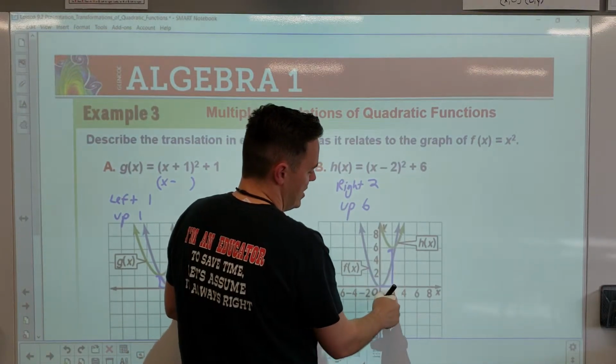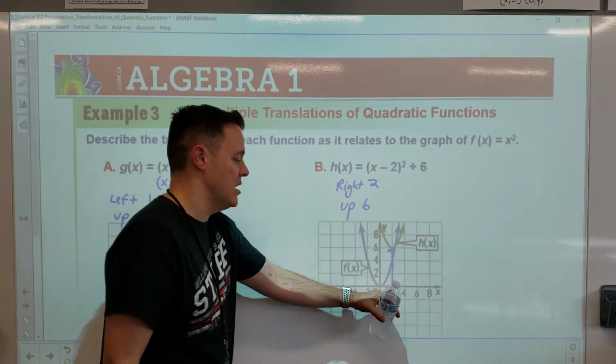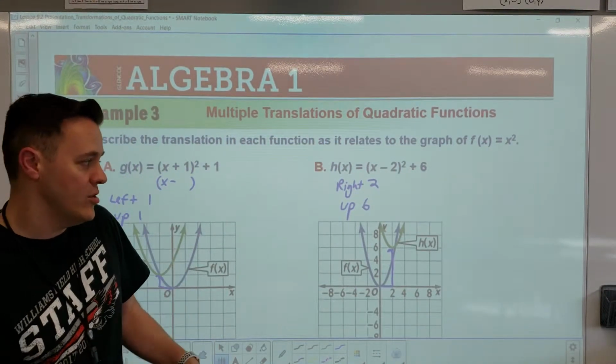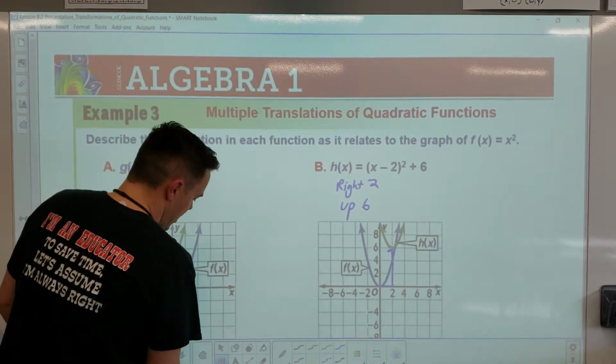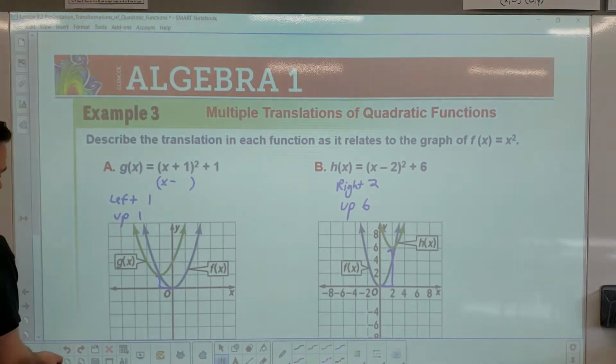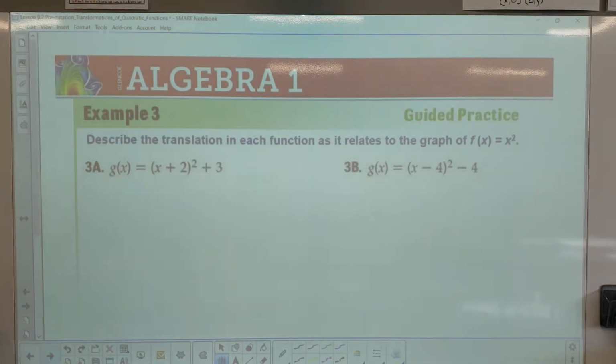Now the scale is by 2, 4, 6, 8. So just think, oh, I'm supposed to go over 2 more. No, you're not. You're just going up 6. And so what does that mean? Well, I'll show you in a second what it actually means based off of this. So work on this real quick. Make sure you guys can do it.